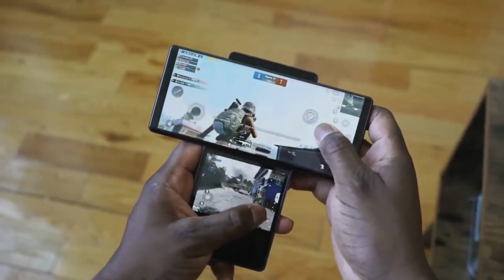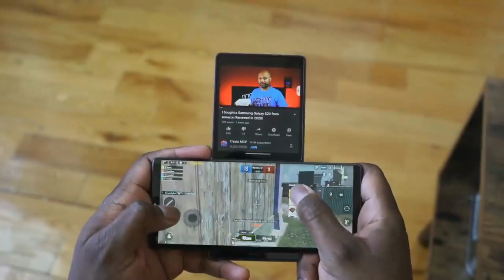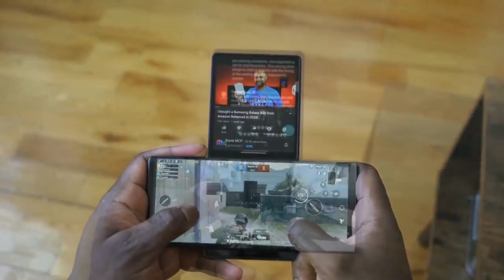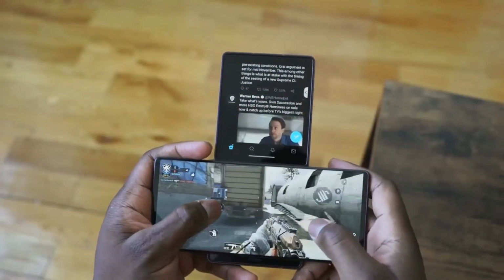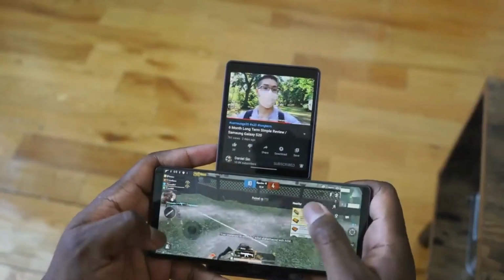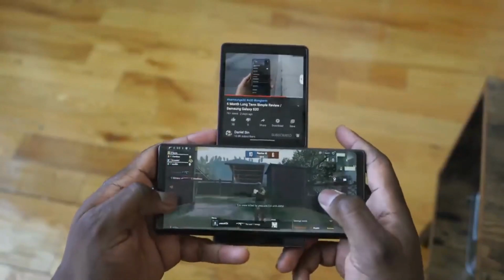Now, when it comes to using one display for gaming and your secondary display for doing something else, I usually flip it around so it looks like this on the smaller display. I can have my Instagram, I can have email, I can have YouTube while I'm watching, say, Daniel's video, and also gaming at the same time.